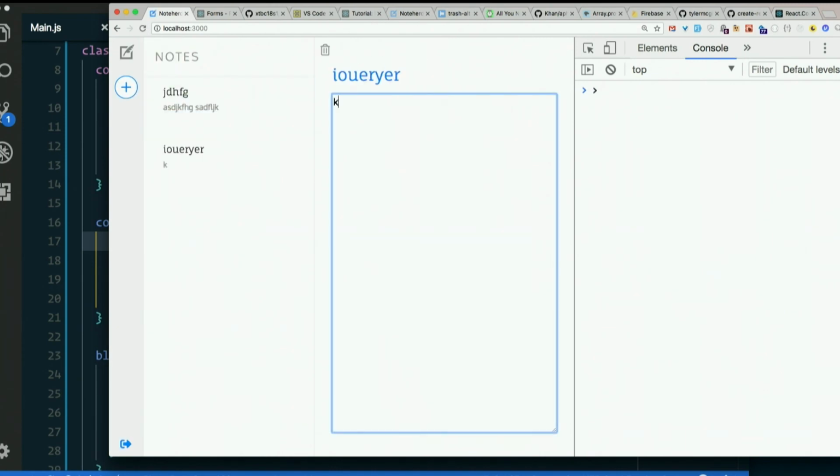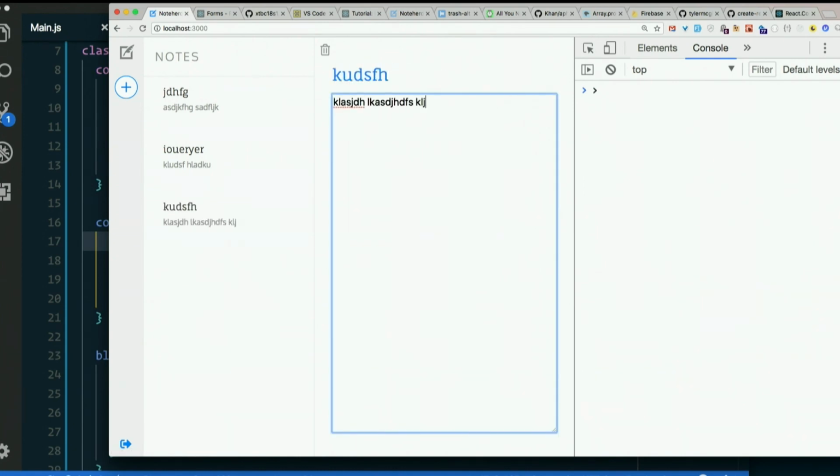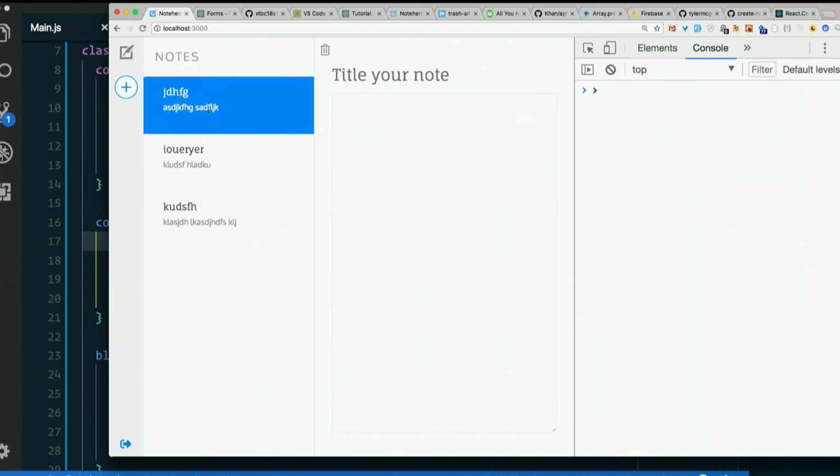Let's add some more. Refresh the page. Still there. Cool. If you wanted the same note to load back up every time, you could also save current note to local storage and load that every time if you wanted that to be persistent across refreshes. But yeah, that basically does it.